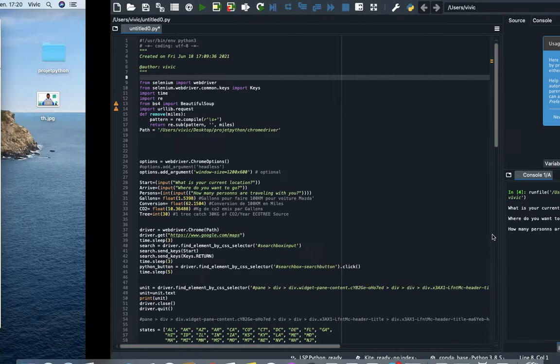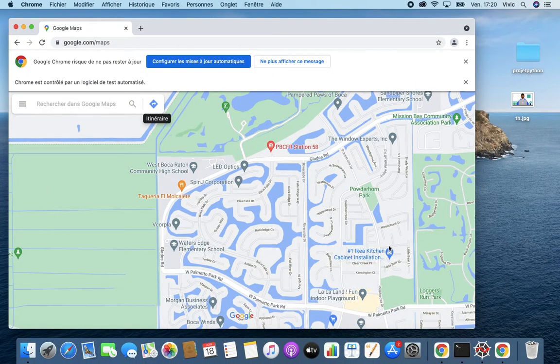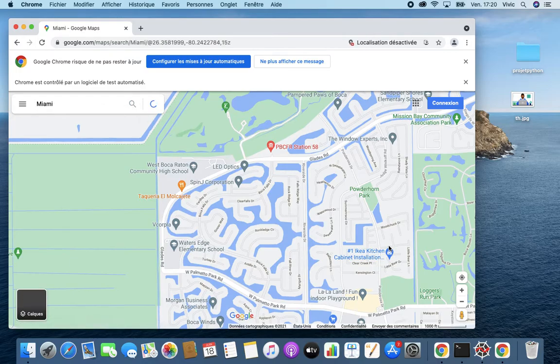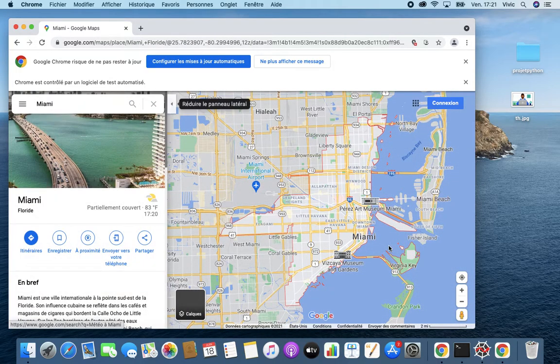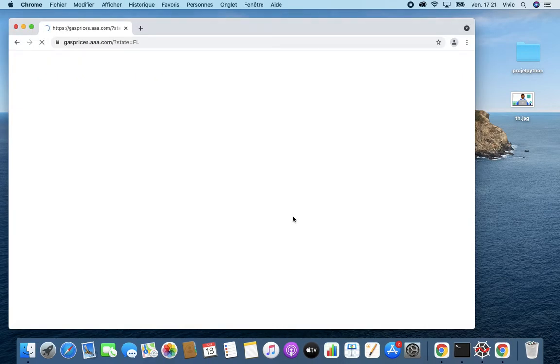First of all, it is going to scrape the data. Let's wait and see. I wanted to know where Miami is located, so it's in Florida. The first step is to scrape the state.